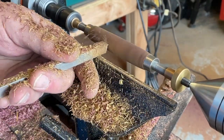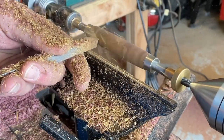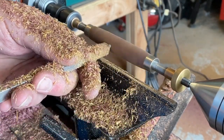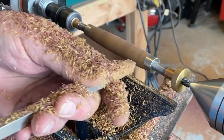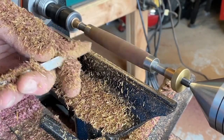I usually try to leave mine a little larger, but this one I wanted a little thinner. And I wanted to work the middle as well as the ends kind of down to the bushings. And the wood kind of allowed me to do it. Again, it was really, really good turning on both woods.